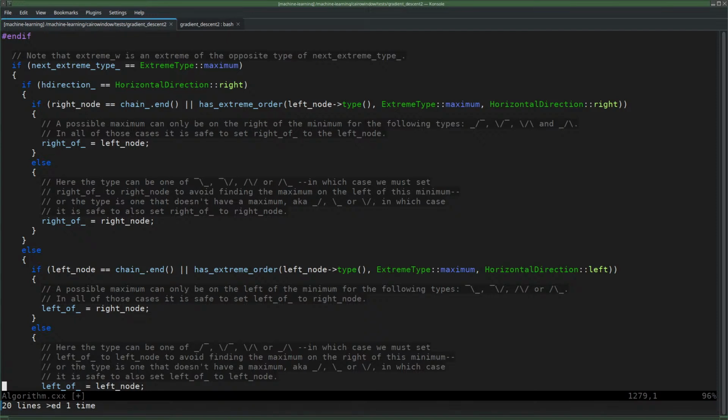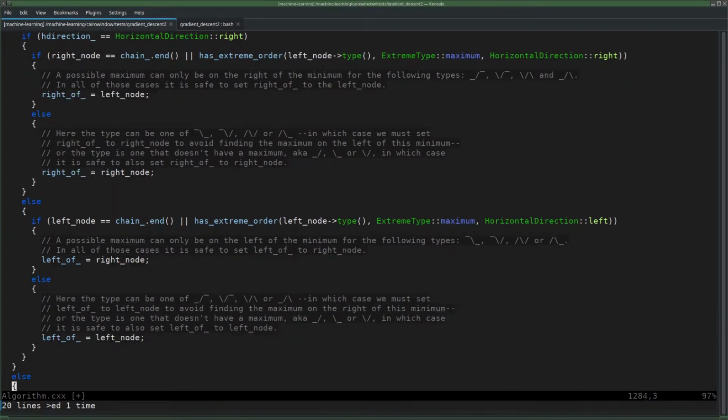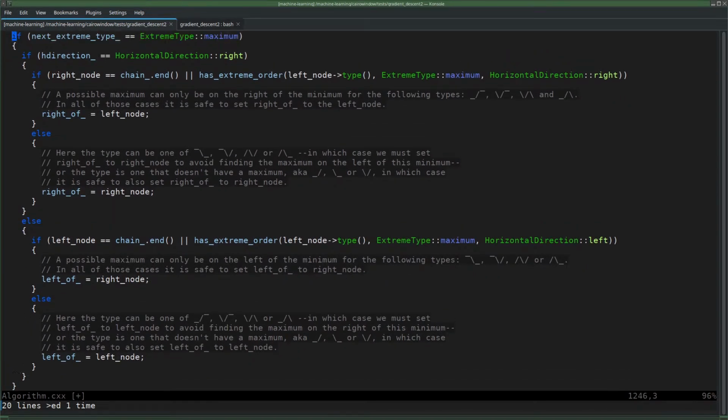How to do this? Let's do it a long way. I just make small changes while the code keeps working. So currently I have an else here, but I'm gonna get rid of the else.